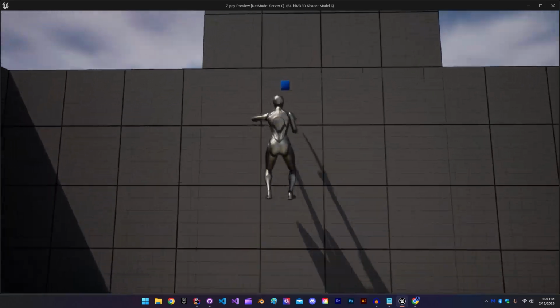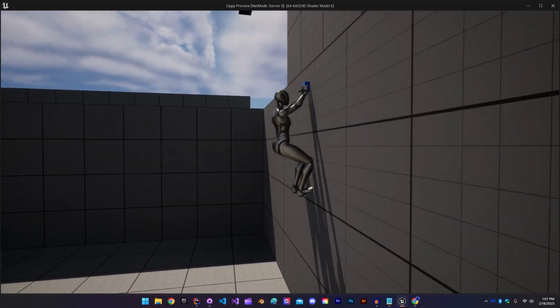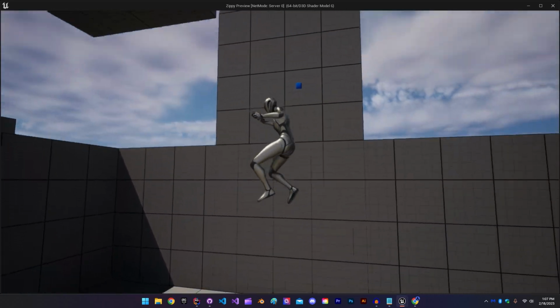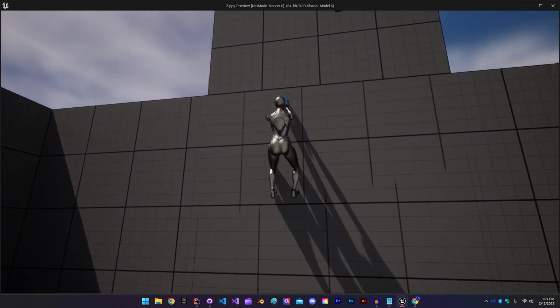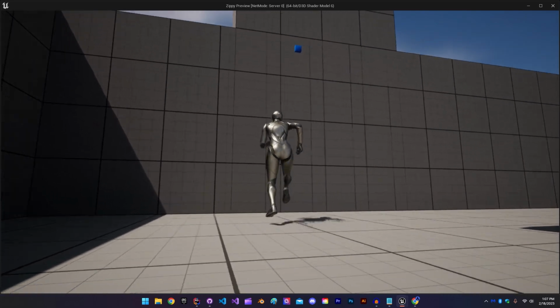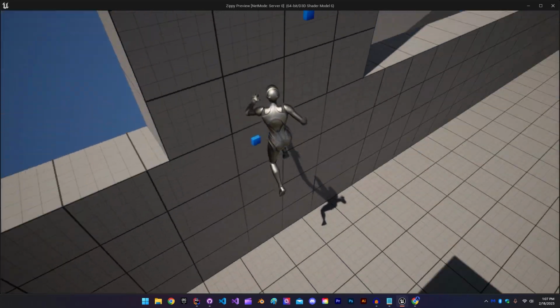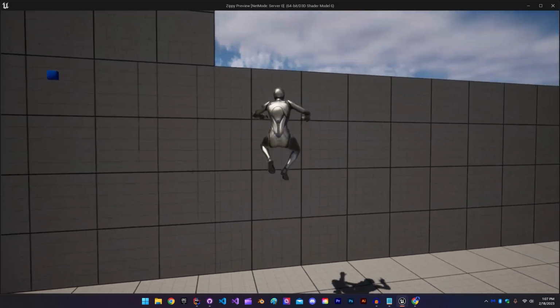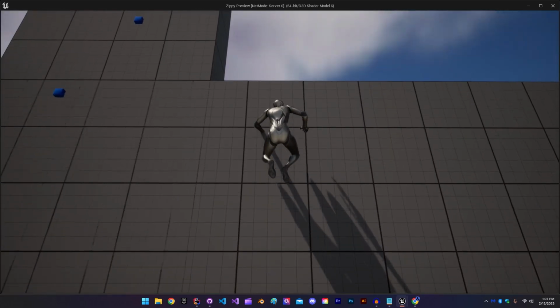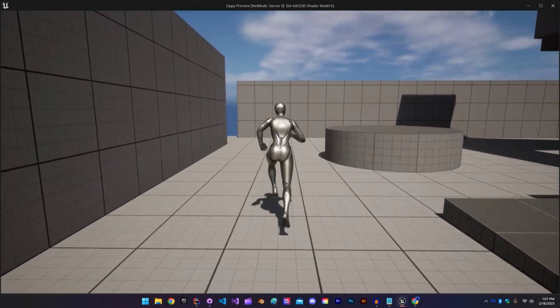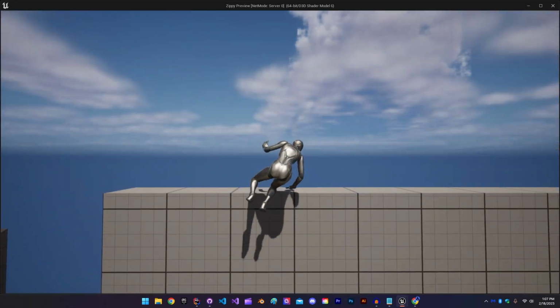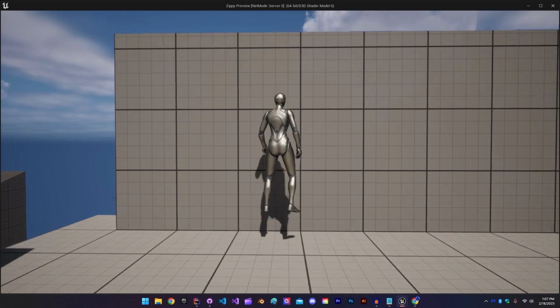I also want to mention, as part of the high level implementation, that when I enter the hang, you can see my character snaps to that point. You might notice that looks similar to the way the character snaps to the mantle point.